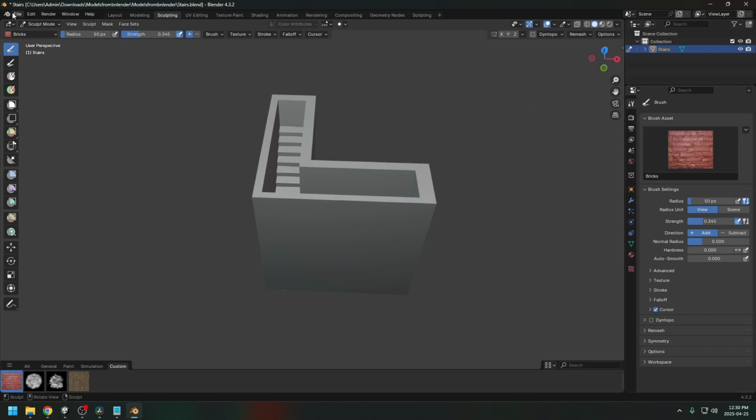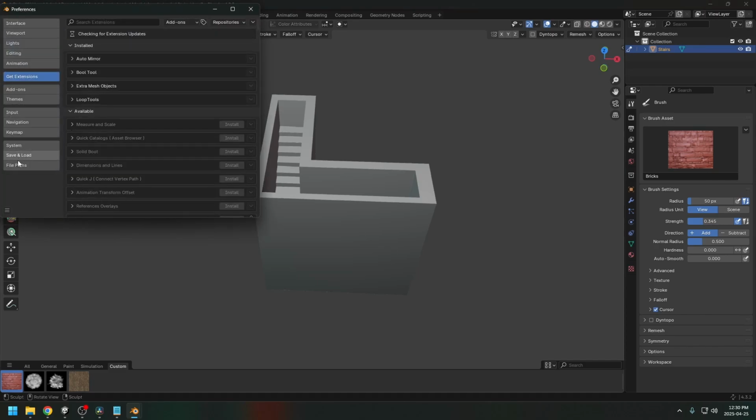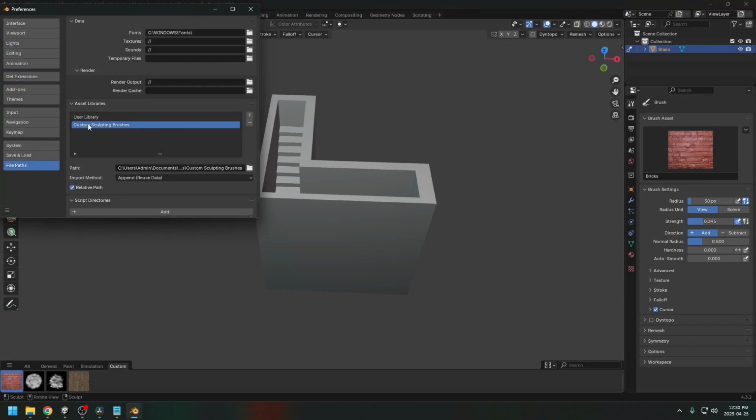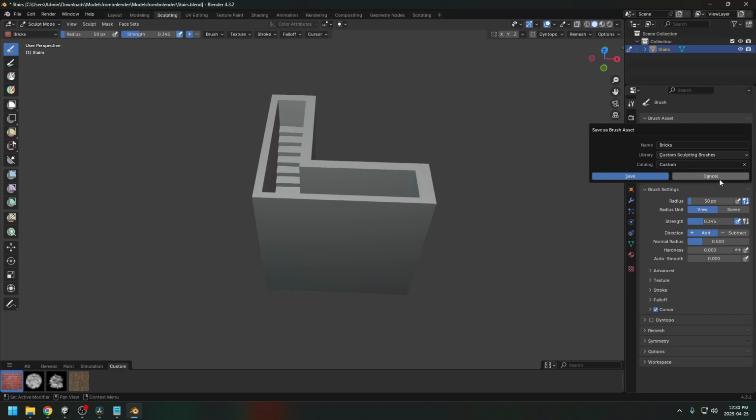If you don't have a custom library, go to the file menu, then edit preferences. At the bottom, there's file paths. You can add an asset library here. This is just a location on your computer where you store the brushes. From there, you click duplicate asset, name it whatever you want, and pick custom as your catalog. And that's pretty much it.